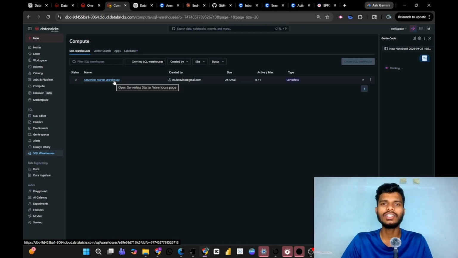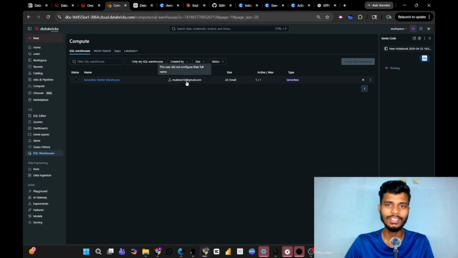Imagine this like a personal printer. Before, we talked about the example of the office printer. So this SQL warehouse is your personal printer, and it will always be ready, and whenever you need to write SQL queries, this SQL warehouse is very useful. This is how we can create a SQL warehouse in Databricks. And why do we create the SQL warehouse? We create the SQL warehouse to write our SQL queries and to run them faster.